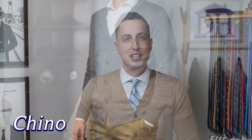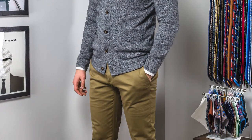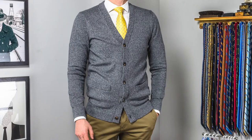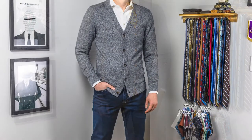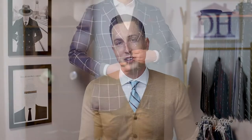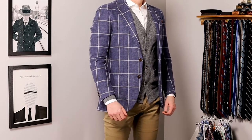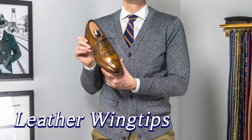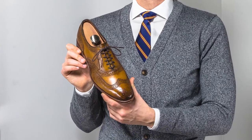Now you can't always wear your cardigan with a jacket — we get that. So what are you gonna do in the meantime? First thing you're gonna do is pick some more casual pants, such as a pair of tan chinos or maybe even a pair of dark wash jeans. If you wanna really spice things up, throw on a tie and add a little pop of color, but that's definitely not necessary. If you wanna wear an open collar dress shirt with a cardigan sweater and a pair of jeans, that's a great casual look — it's gonna get you through most family functions or semi-formal events. And for shoes, we suggest a pair of leather wingtips, because they're gonna complement the casual nature of the sweater and they're gonna look good.